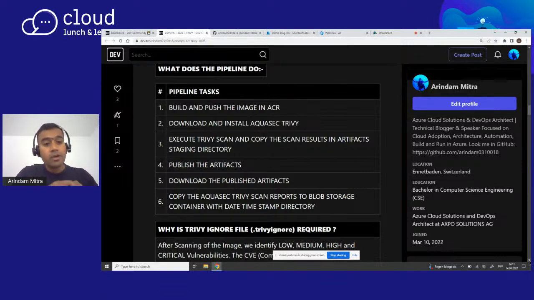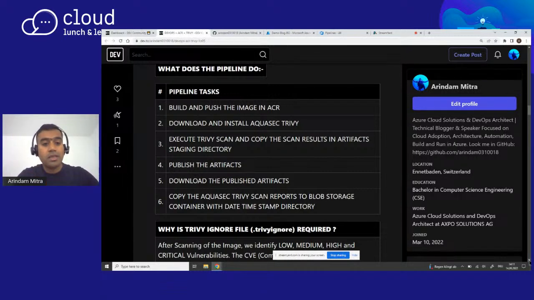Okay. Then what I'm doing is once the installer is available, Trivy is available, the Trivy runtime is then scanning the base image and copying the scanned results to the artifact staging directory. Again, it's a principle of DevOps that if you want to pull out information from your build agent and then store it into one of the services like a storage account, the first and basic step is that anything which you do, you have to first put it in the artifact staging directory of DevOps.